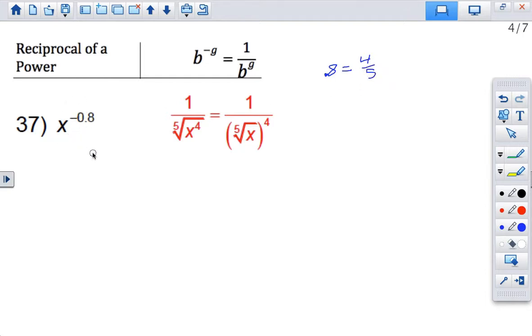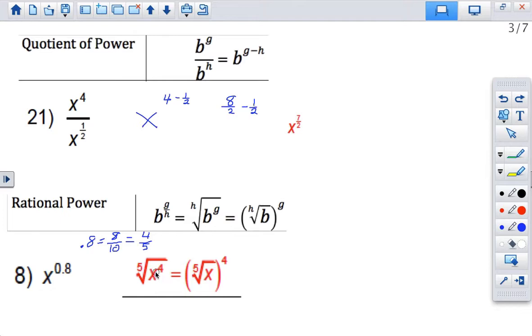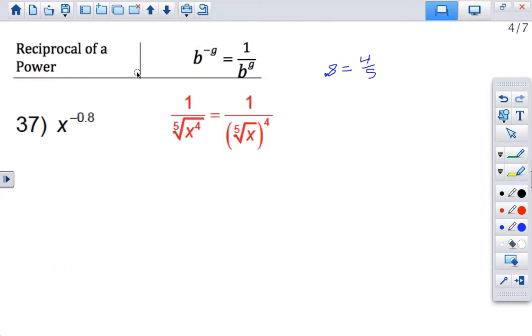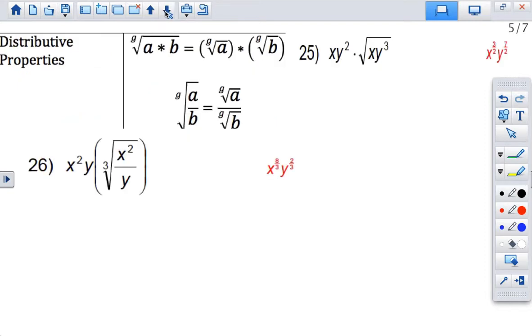And then notice we have a negative here. So let's go back to this one. We have the fifth root of x to the fourth power because of the fraction. That takes care of the fraction, but then because of the negative sign, we just set it up as a reciprocal. So in this case, we're dealing with two different fractions. We have the fraction in the exponent, and then because of the negative, you're going to set up your problem as a fraction as well. Man, we have just fractions all over the place. All right, so moving on.